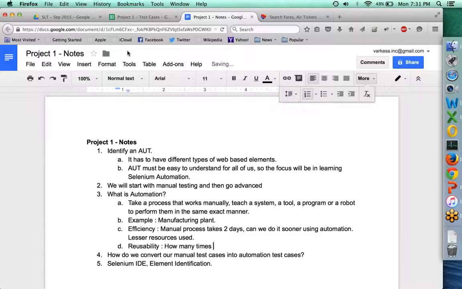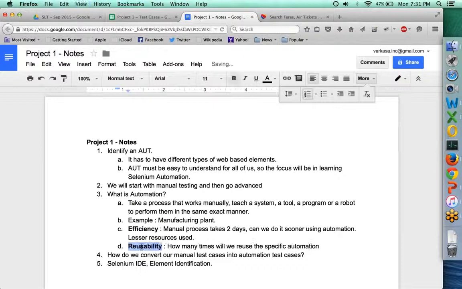How many times will we reuse this specific automation? All right. So we are trying to teach a system, a tool, a program, or a robot to perform in the exact same manner as manual, but we want to make sure that it is efficient.